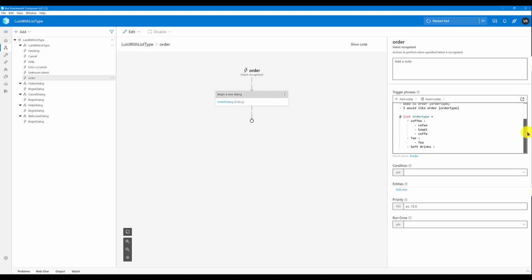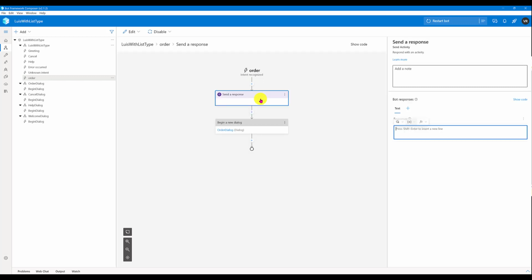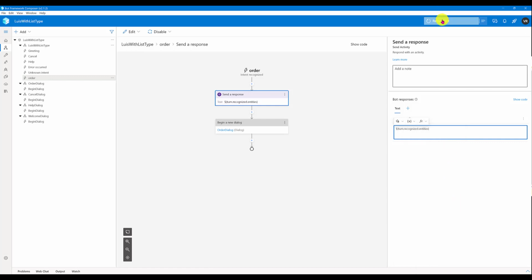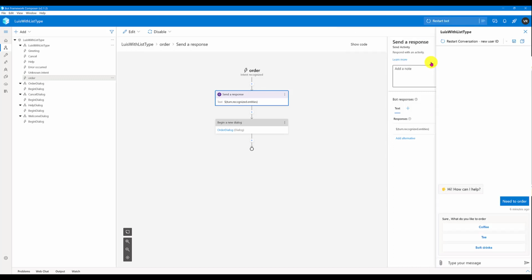Next, we make sure whether the result is coming properly or not, whether the entity gets filled or not. We can refer to it using this. Go to turn, turn recognized, and the next one is you can specify the entities. That's it. Restart the bot. Open web chat, restart the conversation. Need to order tea.